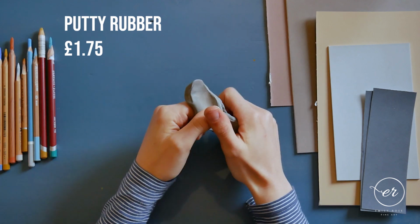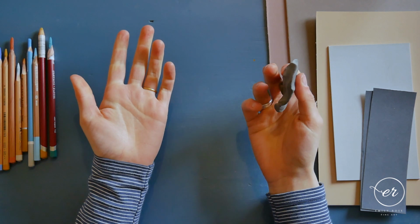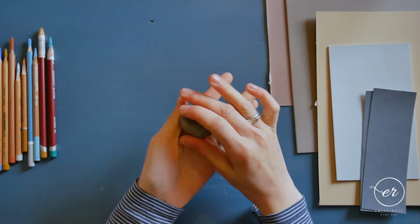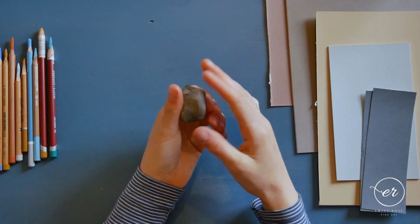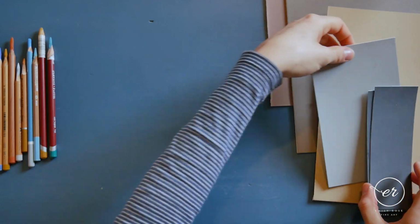I would then also recommend getting a putty rubber. Again, I use a Faber Castell putty rubber. It's just the brand that I've always used for the putty rubbers, and I'm really happy with it. So don't fix what's not broken. These are not expensive at all. There are just a couple of pounds from most art shops. You need to warm them up in your hands a little bit, and then once you've warmed it up a bit, it will respond really, really well. So that's your pencils, that's the rubber.